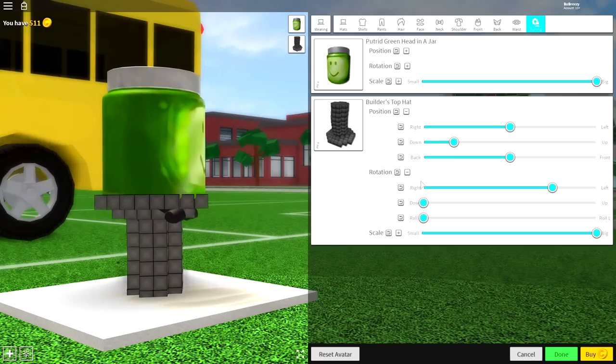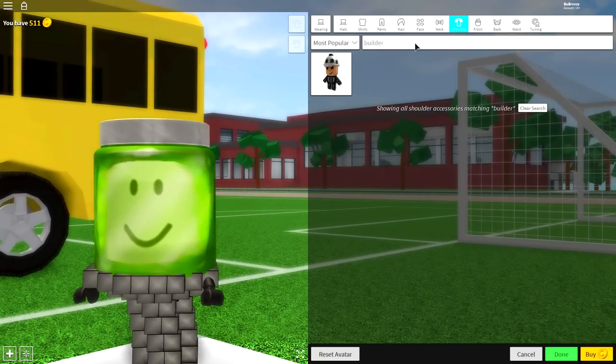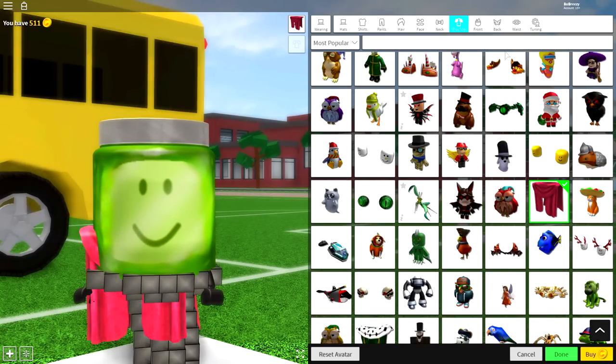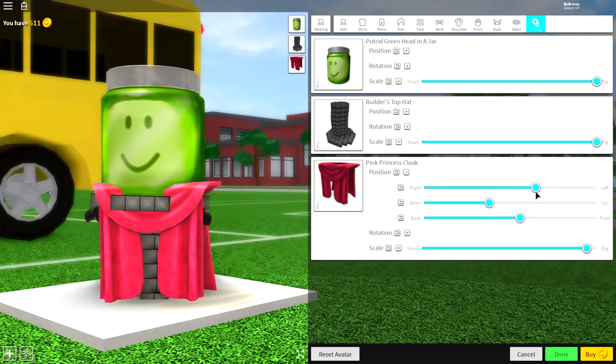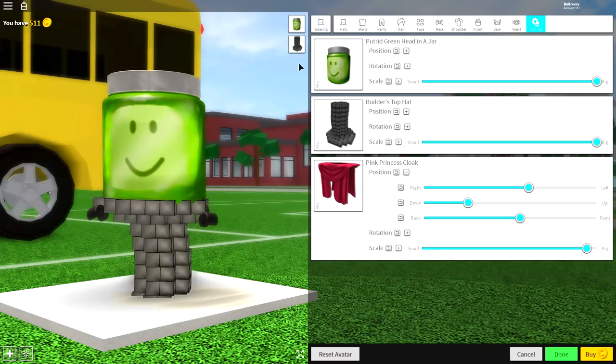Now, this is where you guys can literally choose exactly what you want to equip to make it look pretty cool. If you want to hide the arms, guys, I recommend coming to the shoulder selection and simply equipping something like this or a poncho. Just click it, open up the tuning, make it big, and then just play about with the settings. But you'll want it to look something like this, and it will pretty much hide the arms as long as he stands straight. But yeah, I'm not gonna equip that.